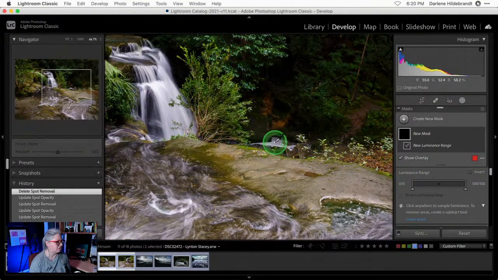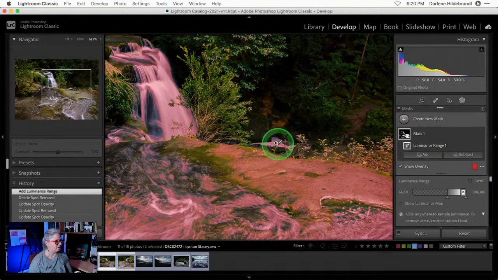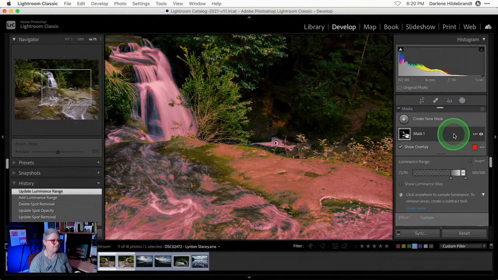So I'm just going to draw a little square over the white. And anything that you see that's red is currently being selected as part of the mask. Well, it's going to darken the waterfall and everything else, okay? We can refine it using this tool here and so on, but there's a simpler, better way to do that. If I just want that little area, is to do an intersection of the mask.